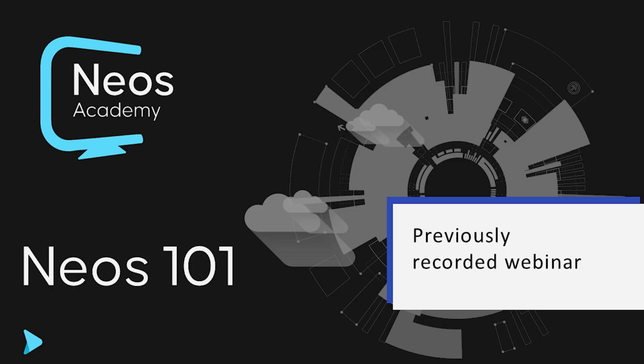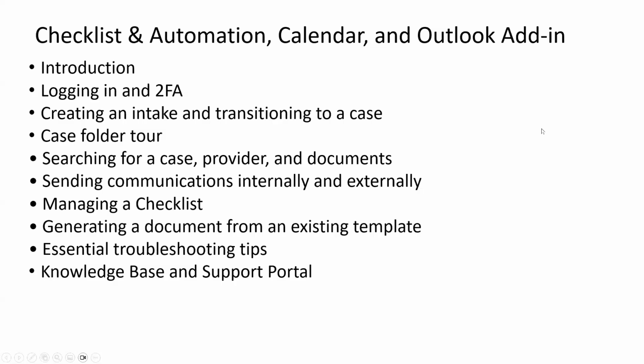We're going to talk about the day-to-day usage of NEOS. We'll talk about logging in to NEOS and using 2FA, creating intakes, transitioning them to cases. The case folder tour will teach you how to effectively search for cases, send communications internally and externally, measure your checklist, generate documents, and then we'll have some troubleshooting, and then we'll round out with the knowledge base.